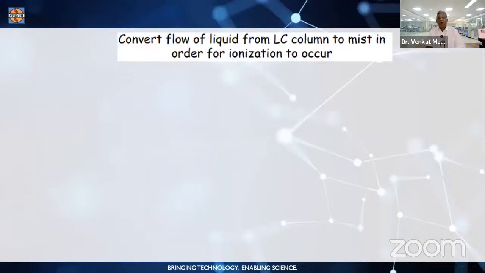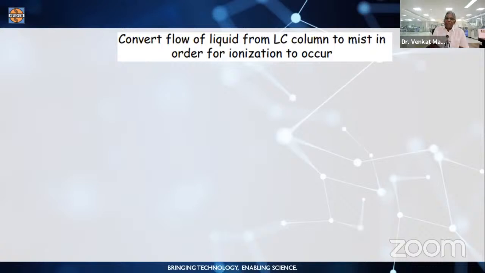Excellent. How to convert the liquid into a vapor? For that, you have to convert the liquid flow into small droplets. When you convert into small droplets, you can reduce the size as low as possible. You produce a mist. When you produce a mist, you evaporate the solvent, the size is getting reduced, therefore it is ready for ionization. Sir, what is this? I am not able to understand what you are saying. Can you explain a little better?